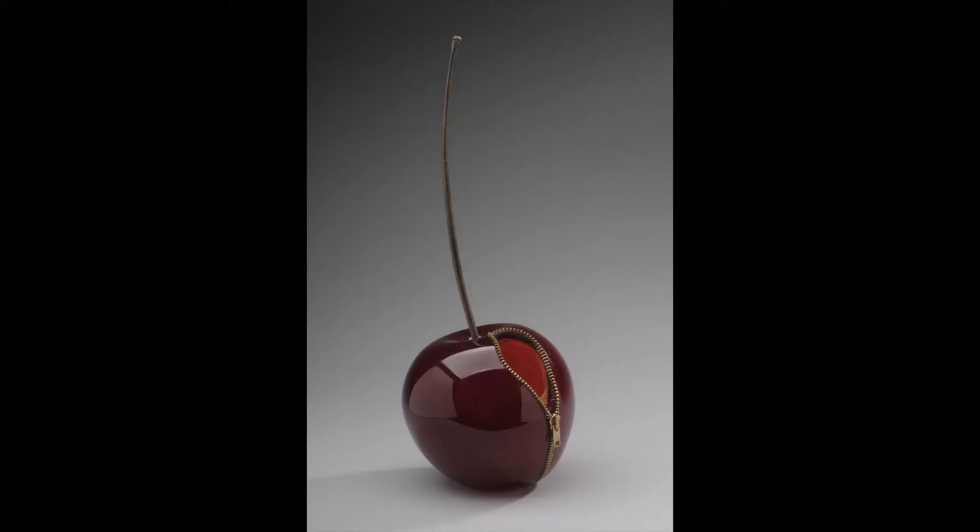Look at this one — the black cherry. I'm trying to go back to the idea of how the visual, the materials themselves, express the concepts and feelings. This one is so lusciously juicy and red — it's the shininess and the color that do that. Red is the trigger. And then that mysterious interior.